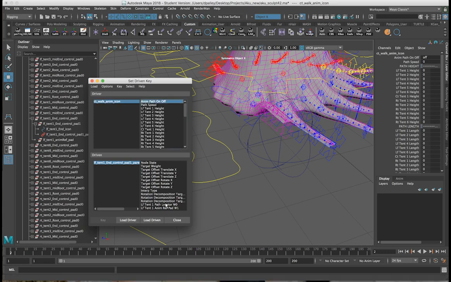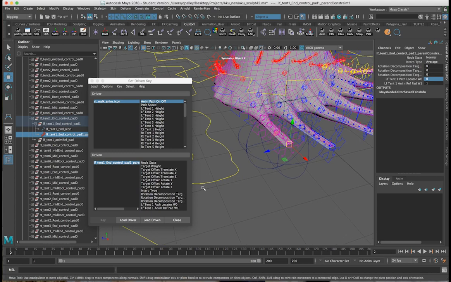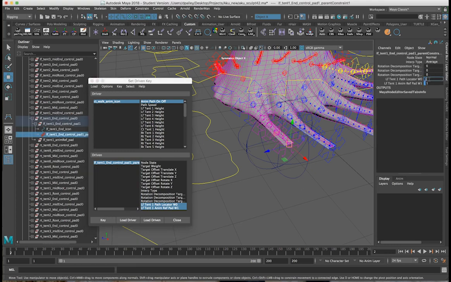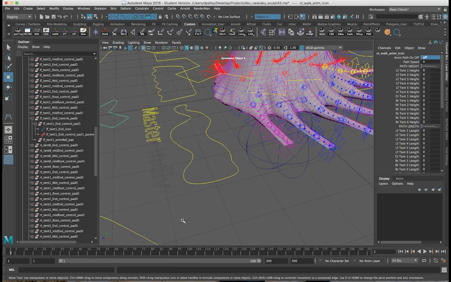When it's set to off, I want it to go to its original position. So down here. Let's select these two, key it. And we turn this on. Let's flip the reverse and hit key. Okay, there we go. So we have the on-off all set.